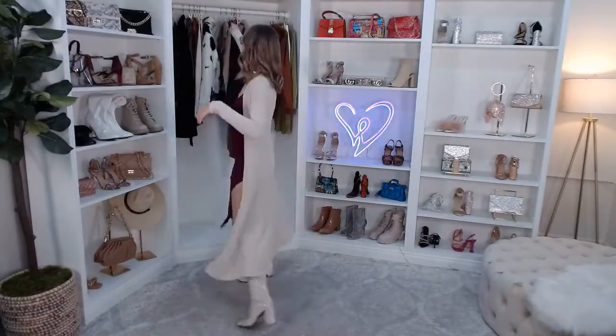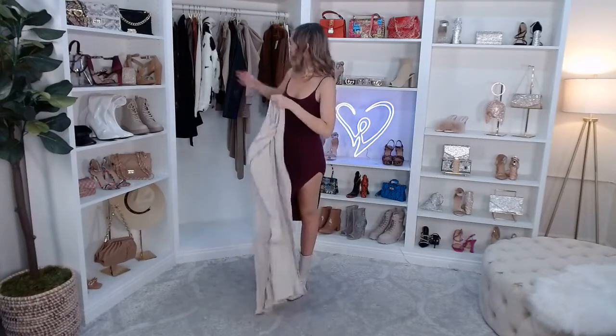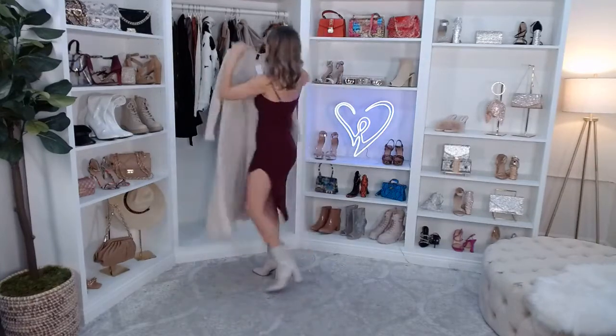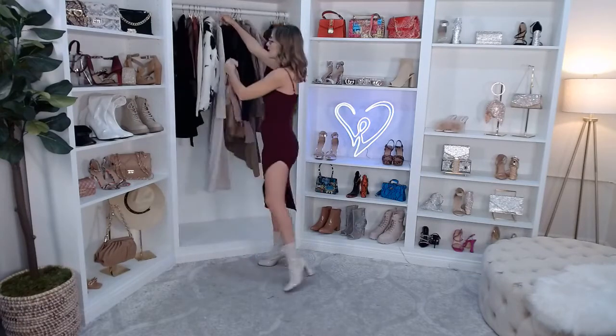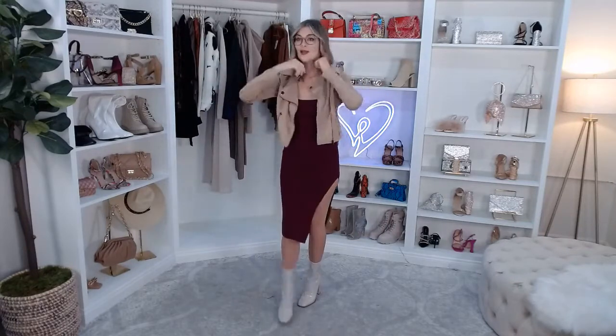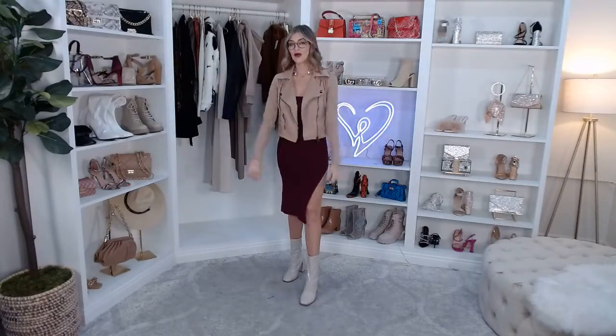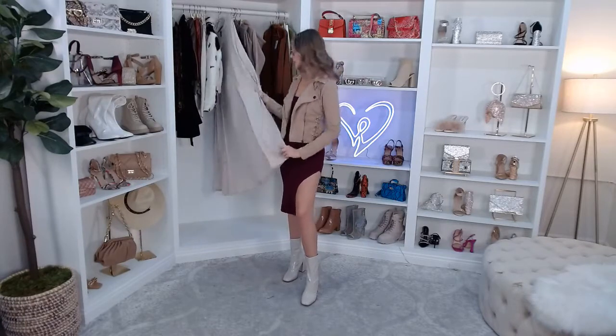Okay, but another jacket option, you guys, if you're not a duster person, you're more of a motorcycle jacket girl, then I have that option too. So let's put this one back, and then I've got this jacket to wear as well. A little bit darker of a taupe color, but still kind of this light brown. So this one would definitely be a little bit of a dressier jacket option. So this one's kind of like going to lunch, maybe going to work, out for the day. Pretty casual though, but this one you could wear to dress up a little bit more.